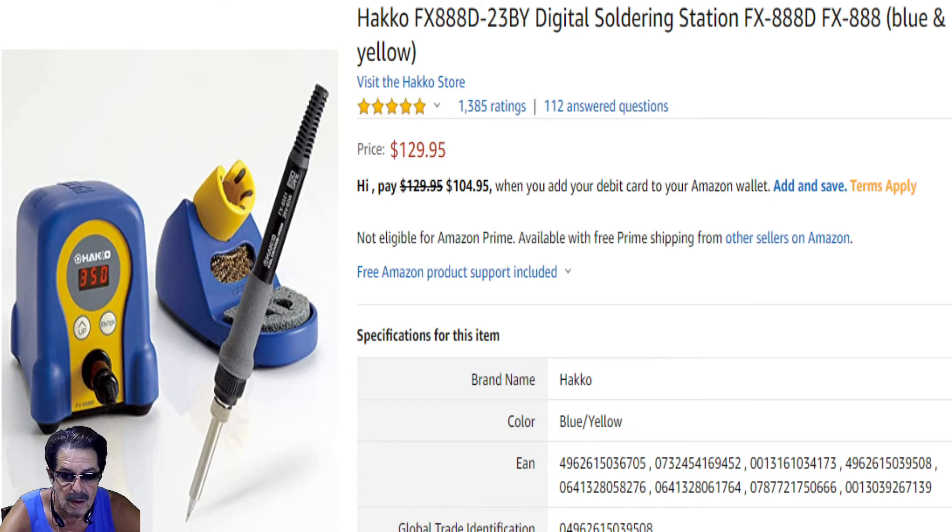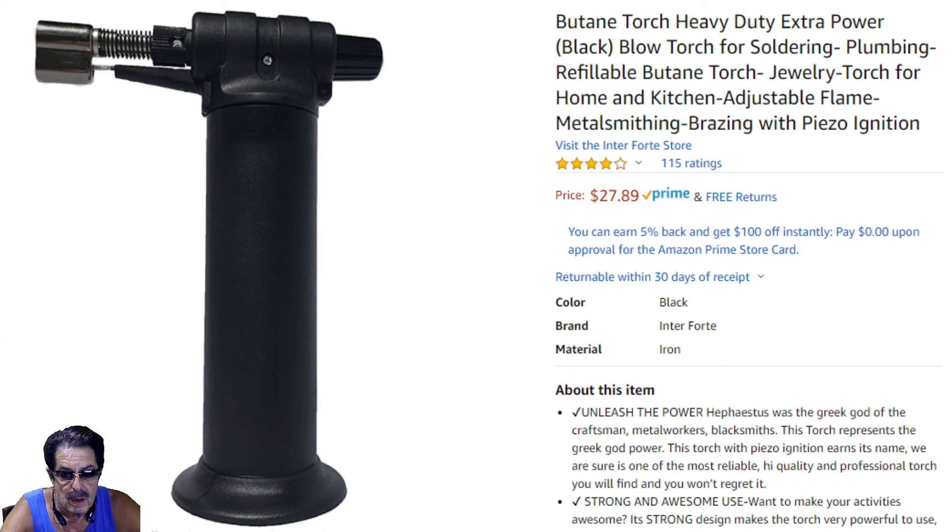What if you're a plumber wanting to solder piping together — could you use the Weller? No, you don't want to do that. You'd want a plumber's torch or a pen torch. If you're doing copper plumbing, a good pen torch is probably what you want to buy. I was told out at the club that it's not that expensive and comes in handy if you're not a professional plumber. Professionals will want something more heavy-duty since they use it constantly.